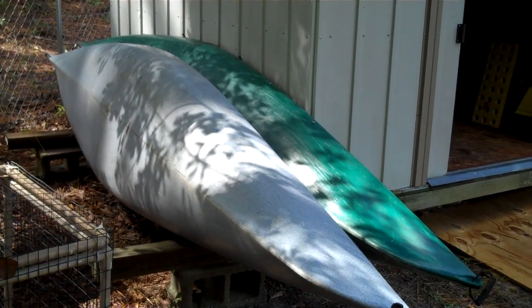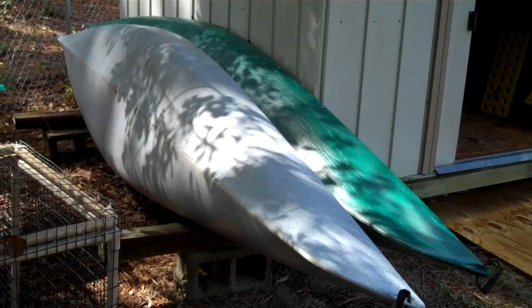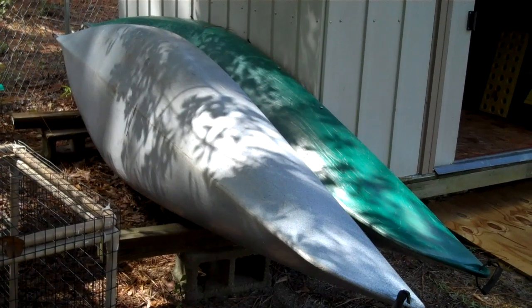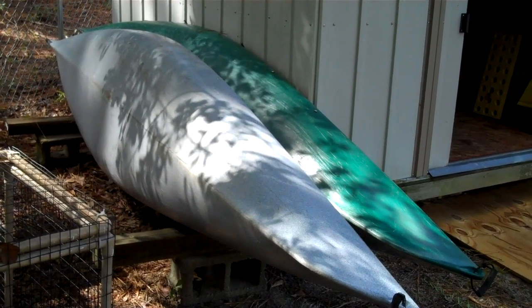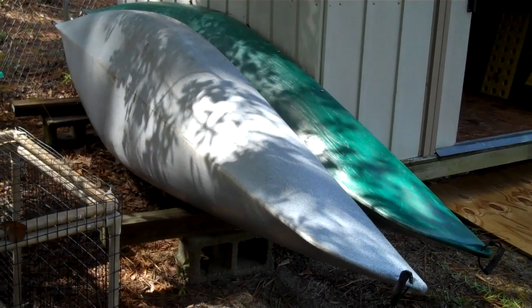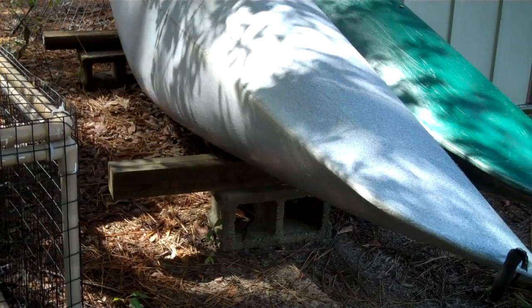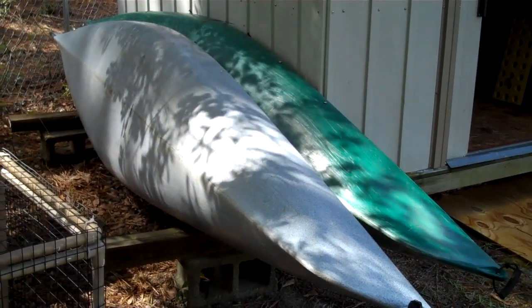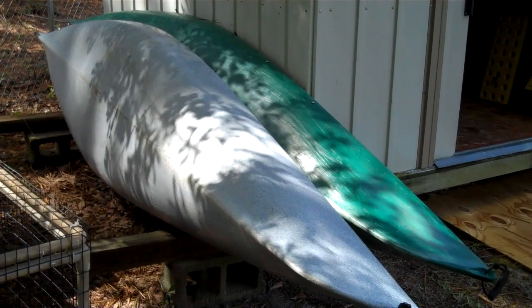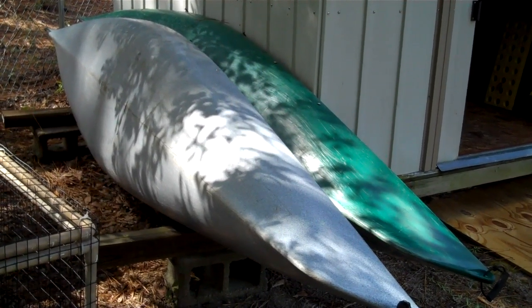Kayak storage. This is exactly what I don't like. This is where I've been storing our two kayaks for the past like 4 years. And at least it's off the ground and at least it's semi-shaded, but as you can see it's just on top of cinder blocks and some 4x4s. And it's really hard to get them leaned up against there, and rain gets in them and sometimes they fall over. And it's cramped, and I just really don't like storing them here.